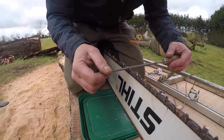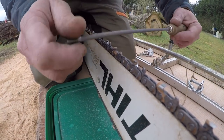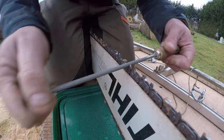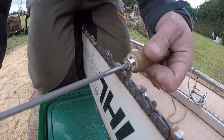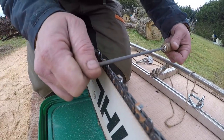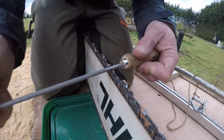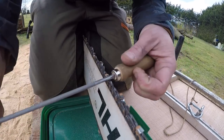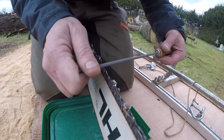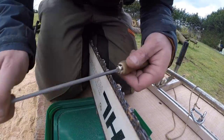So I get my file in and I'm going to go down, get the bottom of the tooth out, and then I'm going to come back. So you know, just a good bit of down pressure. Now I'm coming back. There we go. Next tooth down, and then coming back. I'm not filing on my backstroke, I'm just running back along the tooth.